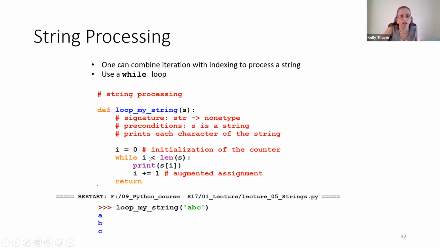And then when i gets to the length of the string, so here we're showing it for the ABC example, what will happen is that this statement will no longer be true and therefore will become false. And then the function will stop the execution of the while loop and go to the return statement, because that's what's next. And that will then return None type. So what this is going to do then is print each character in turn. Here we have our ABC being printed from our ABC input.